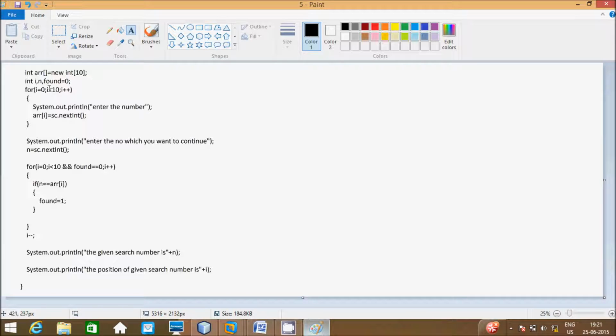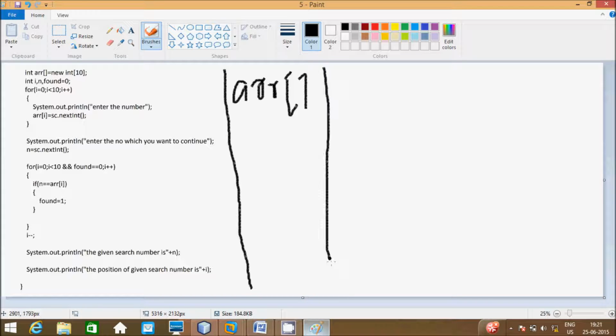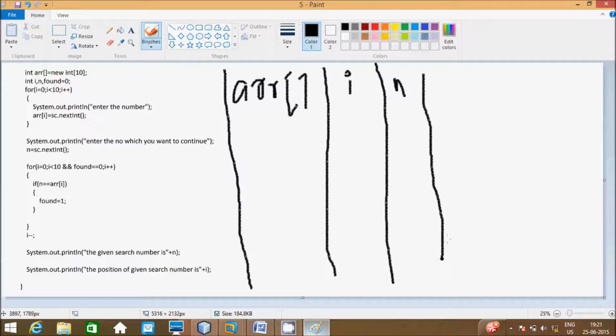Hereafter we have variables: first arr, second is i, third is n, and one more variable is found. So found is initialized to 0.